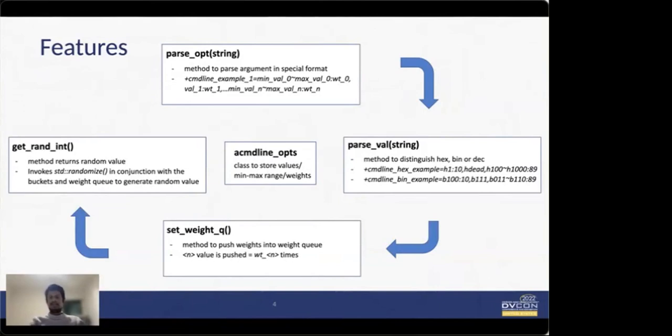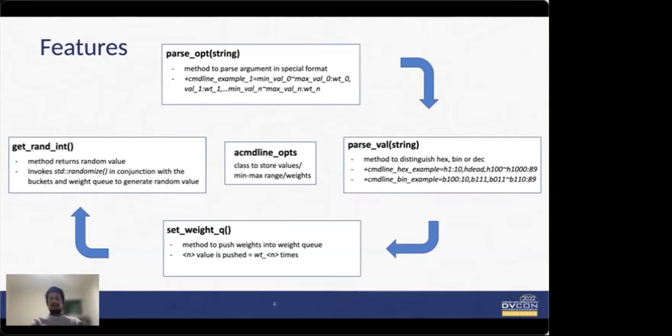This can be as small as 1 or 2 control knobs in a very small testbench, to thousands of control knobs in an SoC kind of environment. I've tried to show a flow of the methods as well as explain the methods.